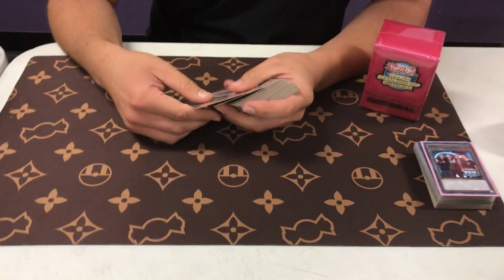What's your name and what'd you do this past weekend? My name's Danny Prither, and I top 4'd the Arizona Regional. What'd you play? I played Trickstars. How'd you like it? I loved it. It was super consistent.